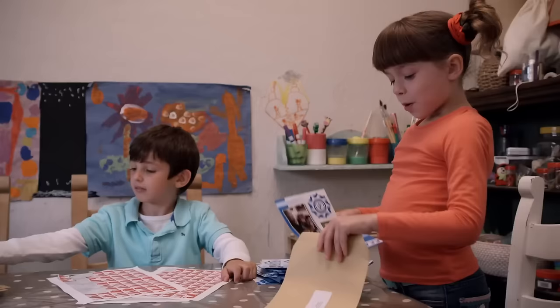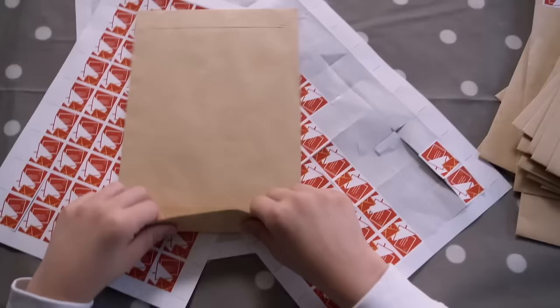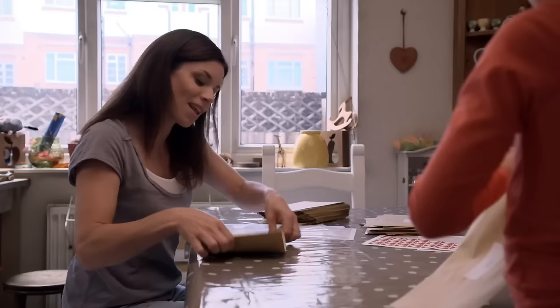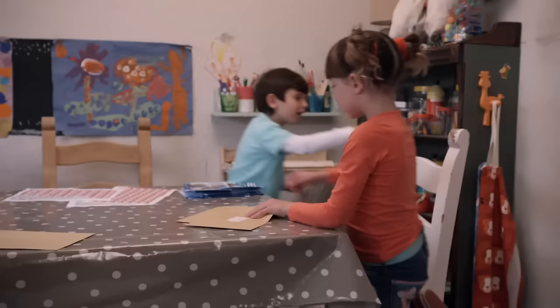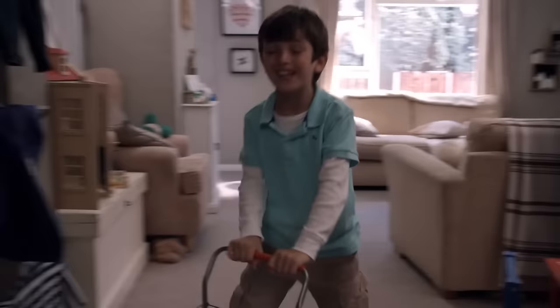We are. I put the leaflet in the envelope, then I pass it to Tim. And then I seal it and stick a stamp on it. I love doing envelopes for Dad. And Dad will be very pleased if we can get all of these posted today. Yes, he will. How will we get all of this post to the post box? I know how! How? Oh, where is it? In our trolley! Oh, good idea, Tim.